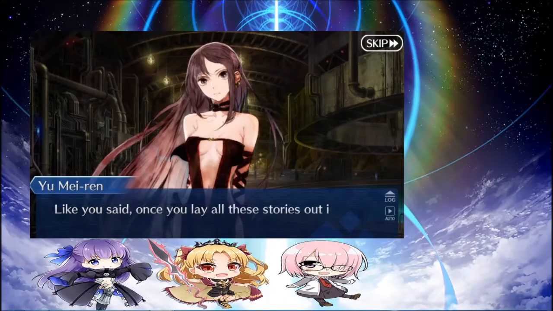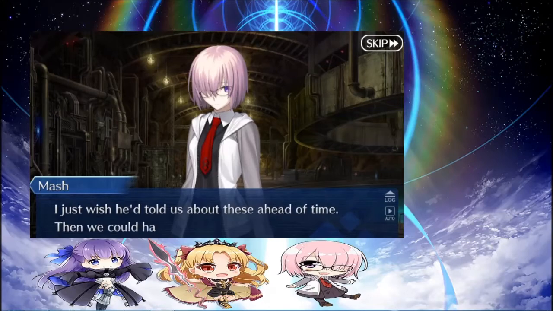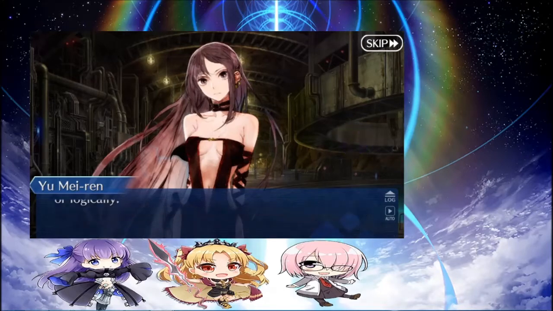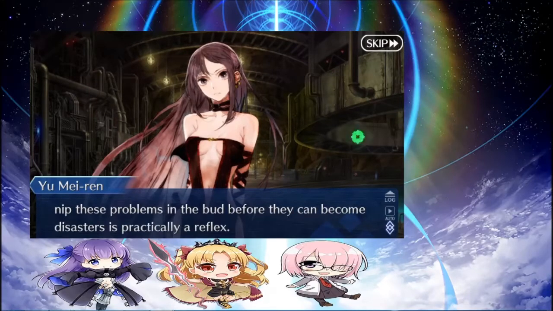Like you said, once you lay all these stories out in one place, things that seemed incomprehensible at first start to paint a clear picture. I just wish he told us about these things ahead of time, then we could have helped him. Don't hold your breath on him ever doing that. Remember, he doesn't perceive future events rationally or logically. As far as he's concerned, foresight and conviction are synonymous. What's more, the impulse to nip these problems in the bud before they become disasters is practically a reflex.